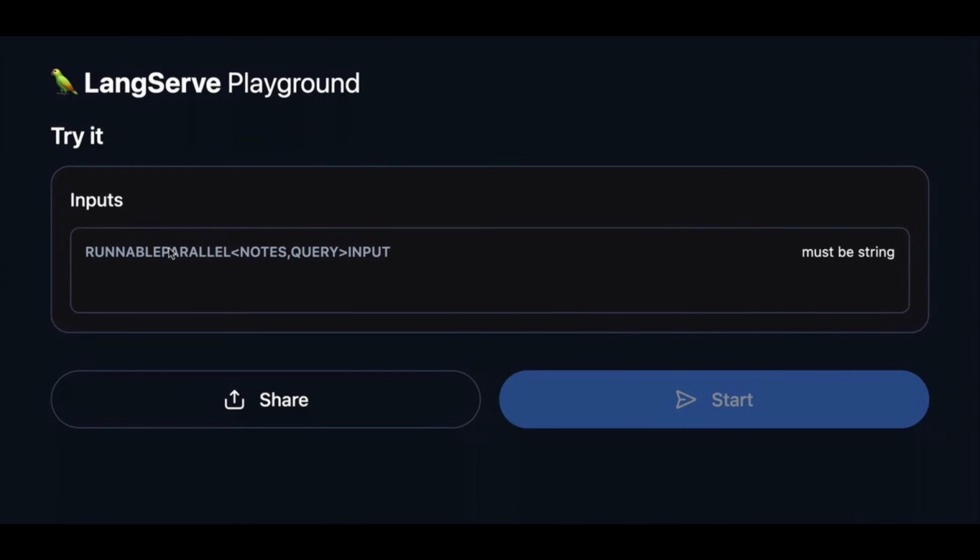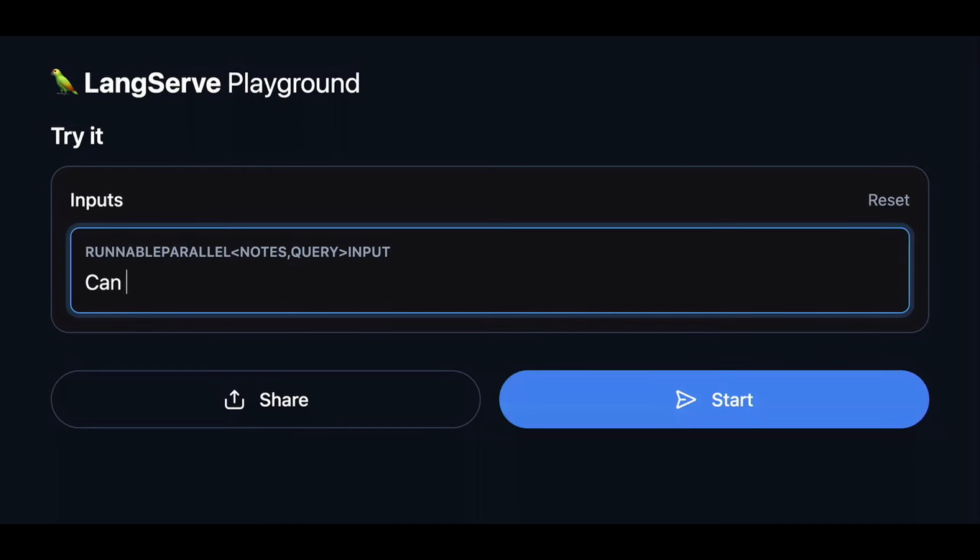So let's say, does Cloud Run support, I don't know, direct VPC egress?